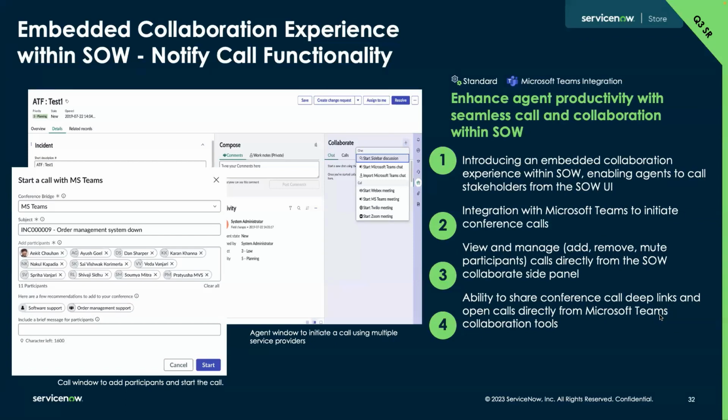This integration allows the initiation of a call, and it allows the user, the agent, to view and manage participants directly inside of the ServiceNow panel. So they won't have to do this inside of the Teams interface. It can happen directly inside of Service Operations Workspace.